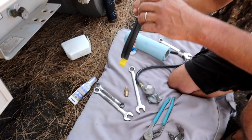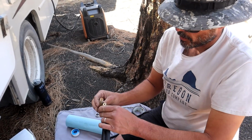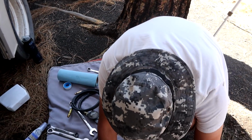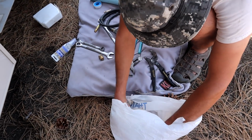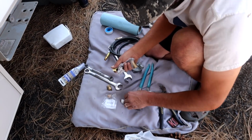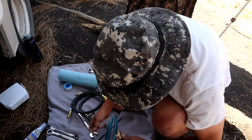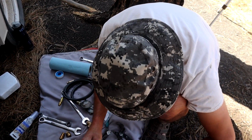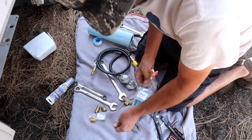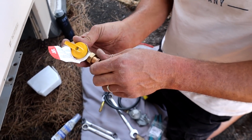Okay, so first we have our hose. So they're both 1/4 inch. Or actually, yeah, 1/4 inch. And so what we're going to do is get out all of our parts, and we're going to go from 1/4 to 3/8 because 3/8 was the size of the gas valve. It's going to go together like this. I'll just do a quick dry fitting so you can see what it's going to look like. We're going to put that in there.